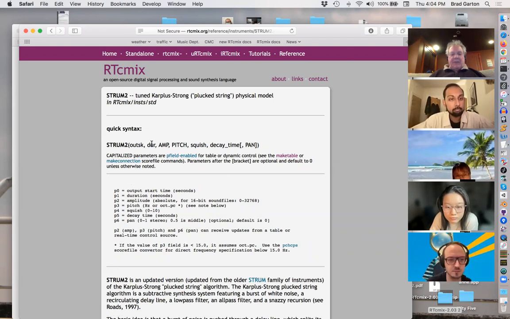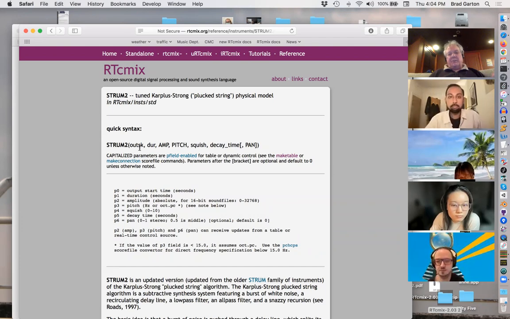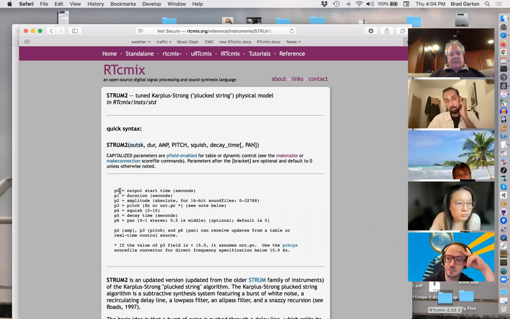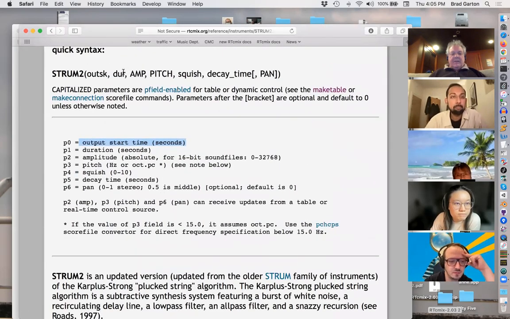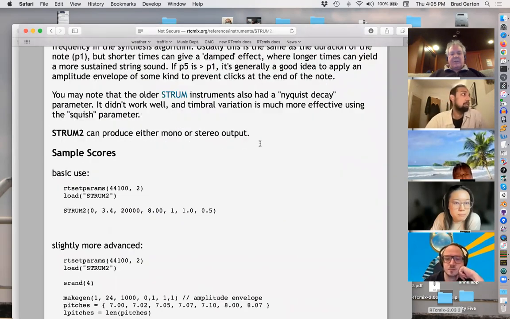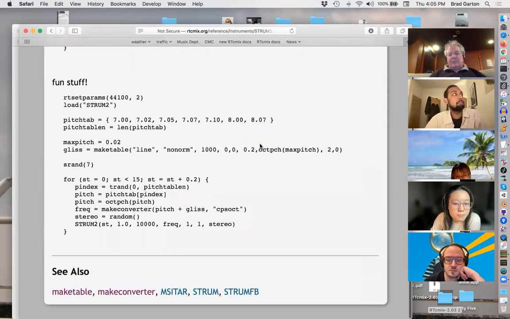And that means back then, parameters were different. You know, you could put them in as assignments, or you could put them in particular positions. We use positional location here. So the very first one, which starting in C, we number from 0, that's the output start time in seconds. Let me make this a little bit bigger, okay? All right. The second, P1, is the duration. The third, P2, is the amplitude. Fourth is the pitch, and all that. And then down here it explains what some of these parameters are, and it gives you some example scores that you can run.